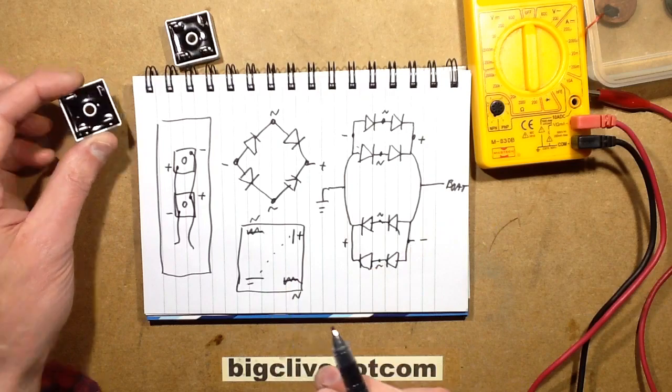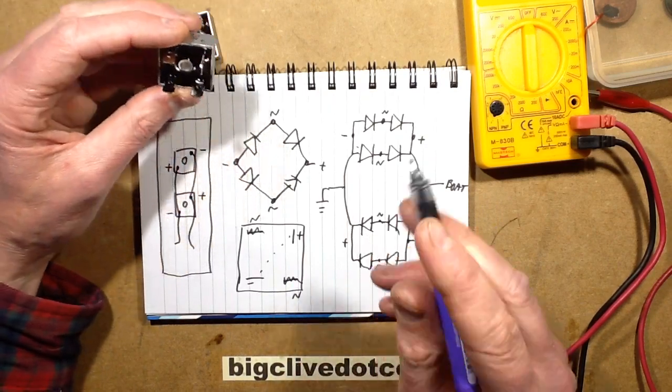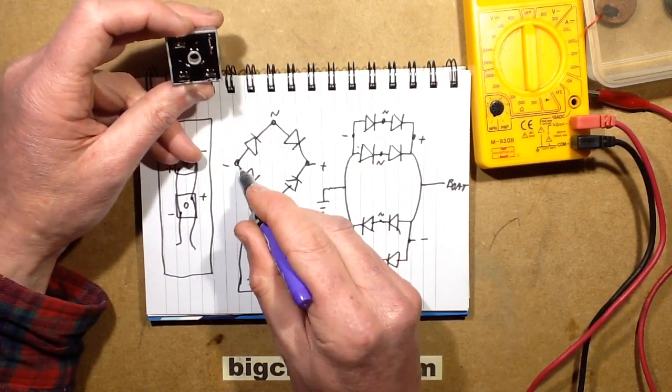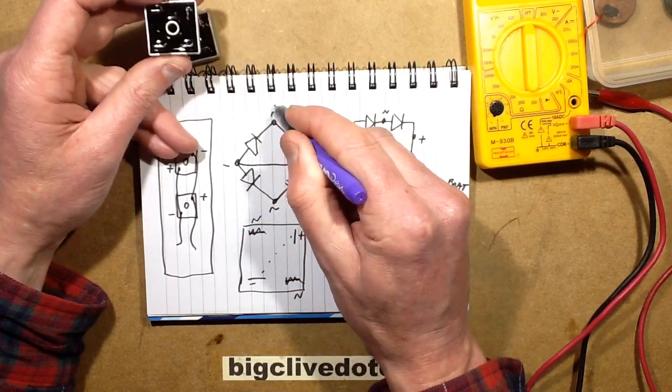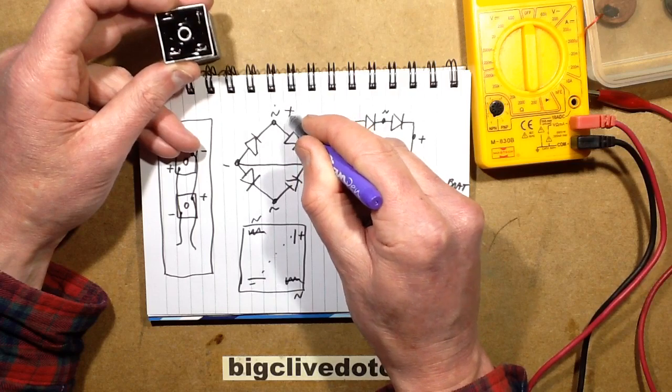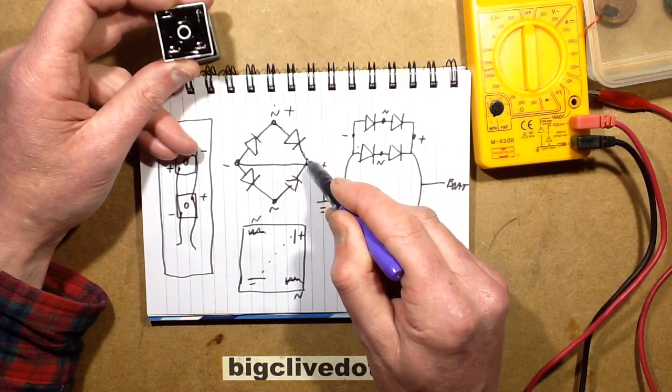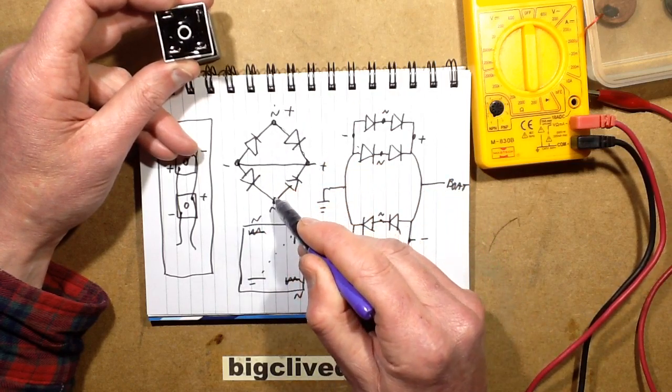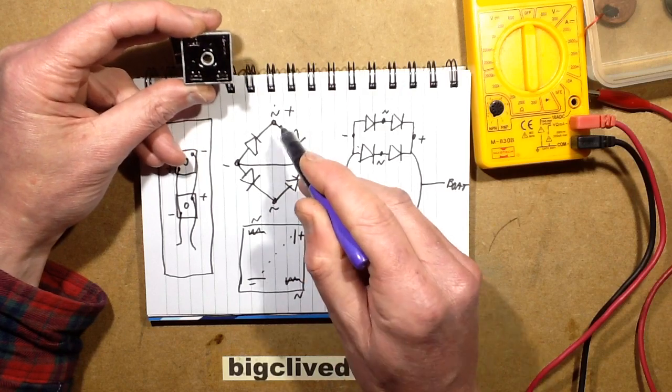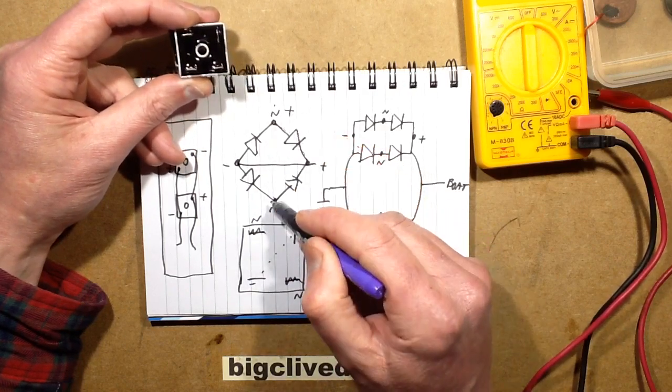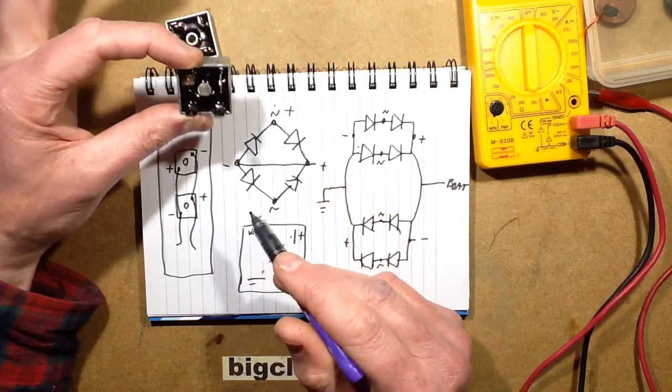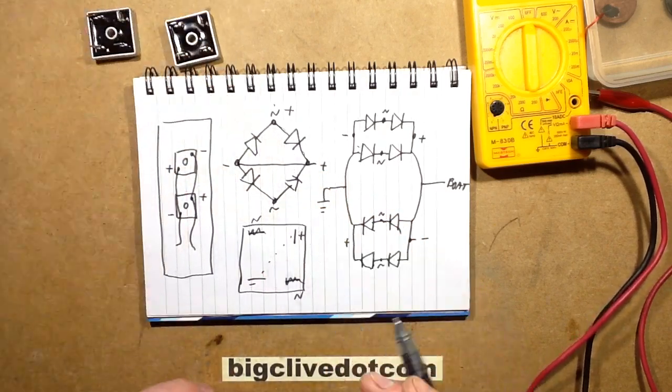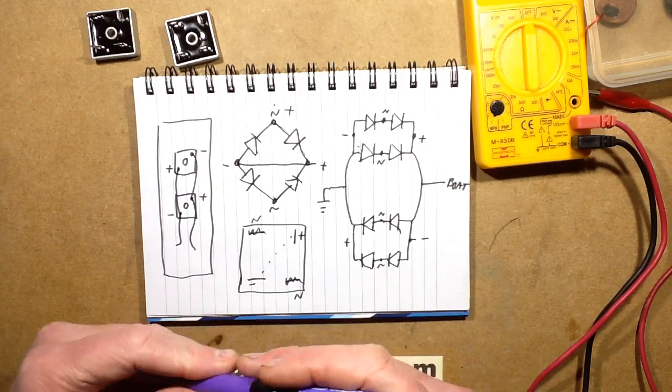I did work out, I thought, can you do this with a single bridge rectifier? And I worked out you could if you actually bridge the negative and the positive. Then if whatever polarity is, say that's positive at that end, it will go through that diode across the link and then through that diode. So that's your two diodes in series. Likewise if that then became the negative and this became the positive, it would go through that diode across the link through that. So you could do it with one, but having said that it's quite important to consider the things that can happen here.